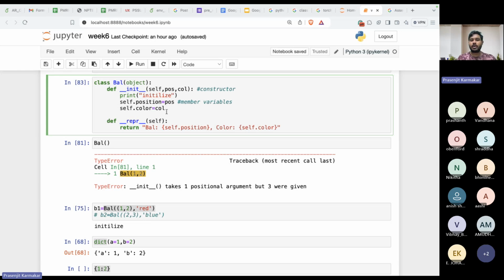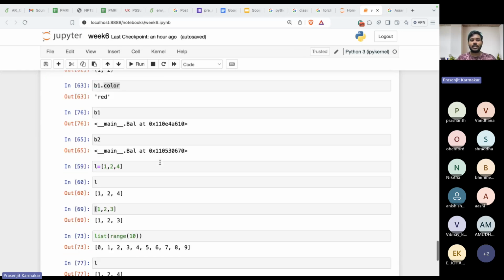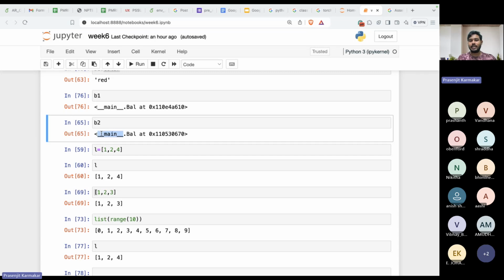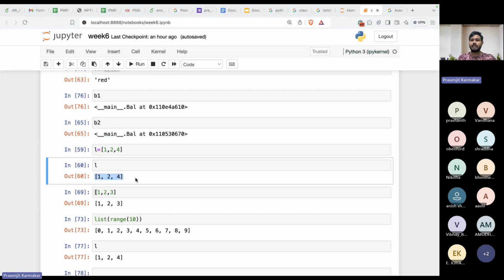What we were talking about earlier was why printing B gives me this underscore main ball at the rate location, whereas a list is similarly an object, but it gives me the values. How is it giving me that?